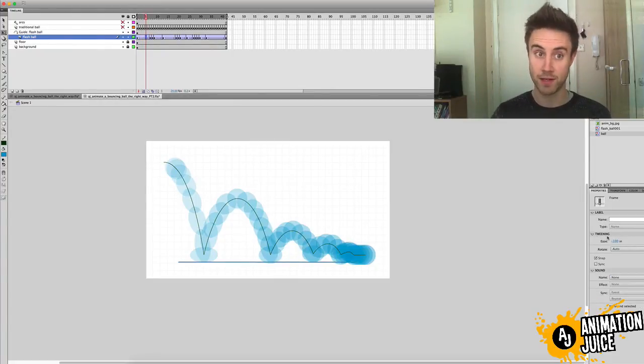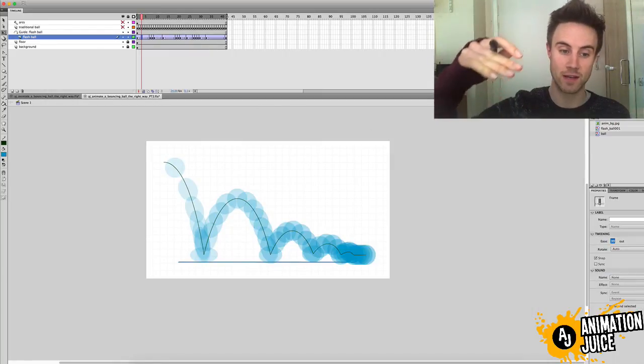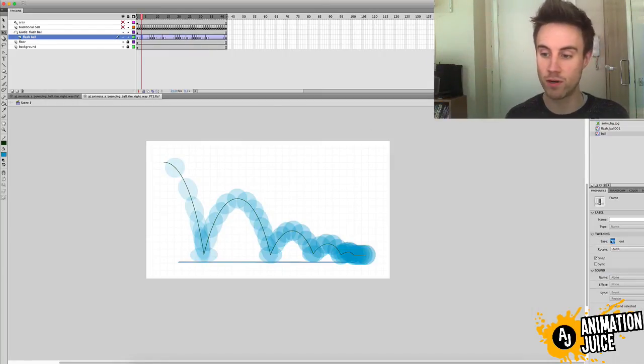And the bigger the minus value, the more it spaces the drawings toward the first keyframe. But if you use a positive value, you can see it spaces the drawings progressively closer to the second keyframe. As this is a ball being affected by gravity, we want to weight the drawings towards the first keyframe.